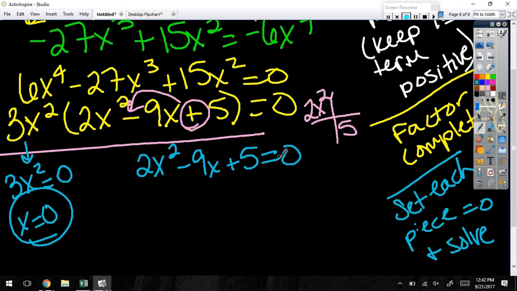So, this would be nice if it factored. No, it does not factor. You see how I was talking about we always go back and pull the things we learned from chapter 1? Now we've got a quadratic equal to 0. We're going to have to use the quadratic formula. Opposite B, which is what? 9 plus or minus square root of B squared.